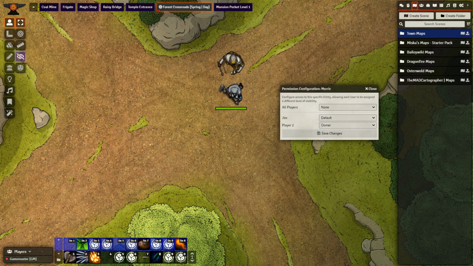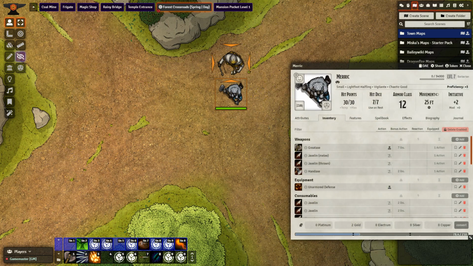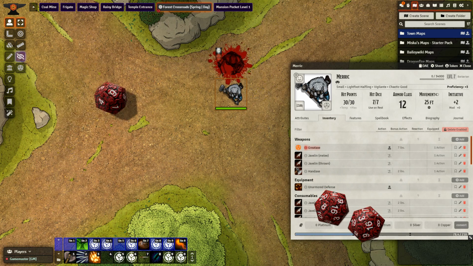So here's our scene. We have Merrick, which is controlled by player 2. So it is a PC. And we have an acolyte that is an NPC. So Merrick is going to hit the acolyte and let's see what happens. An attack comes in, it hits, and we see the acolyte is bloodied and the bloody effect goes on top. Let's go in for another hit. And the acolyte is dead and we see the blood splash has appeared.